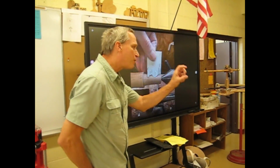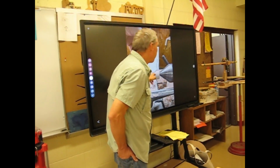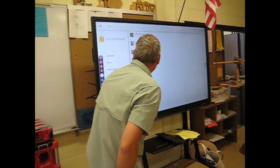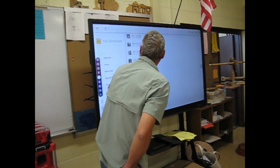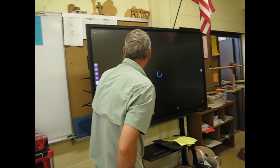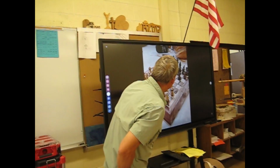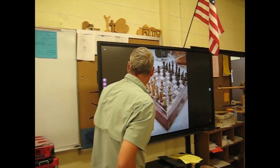After I'd figure out what I wanted, then I'd make me a little guide to follow for each one. I don't know if they ended up showing on here. Here we go. So here's basically the pieces. There's actually water on it right now. I was wetting it down to raise the grain on everything.